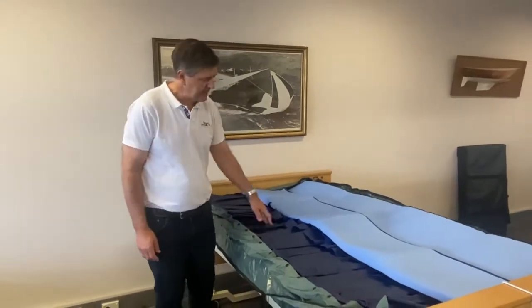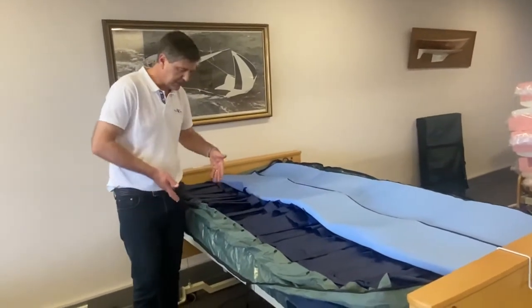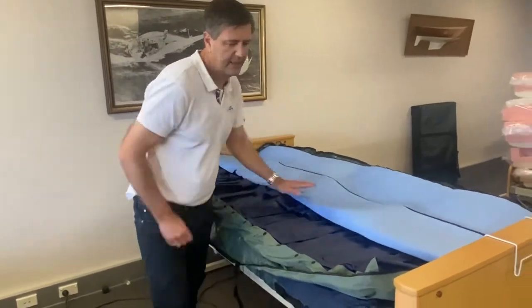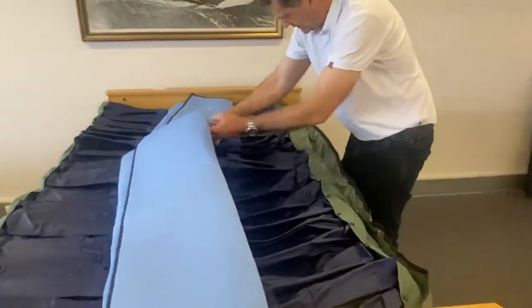Welcome back everybody. I have now fed the cells through each of the cell loops. It's important that with each cell you do, you clip it in so that you don't get the cells mixed up and the wrong cell through the wrong loop. Now that this has been completed, I go around to the other side, flip it over, and just ensure that the other ends of the cell loops aren't folded.